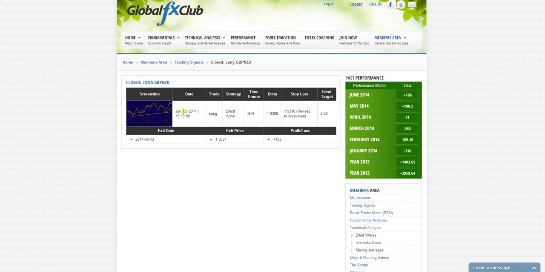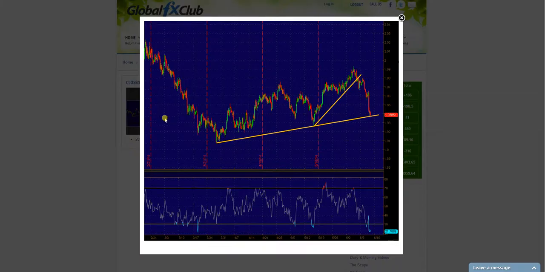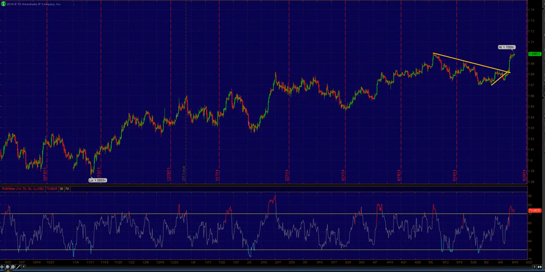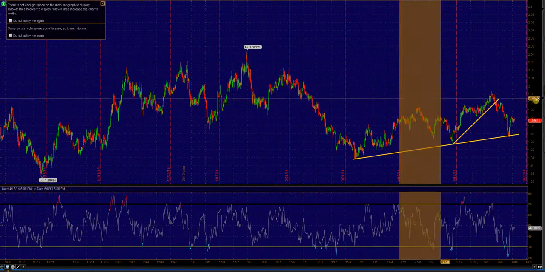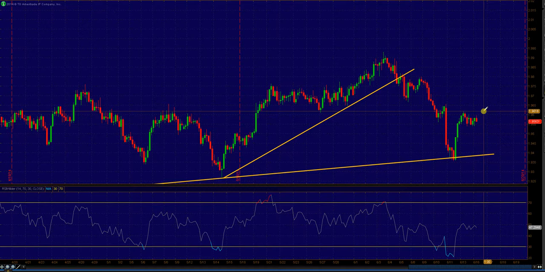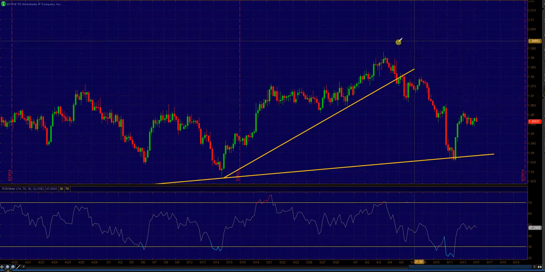We closed it out. The ideal target was 202, but the spike happened so fast that we just ended up closing it out at 195.91 for about 193 pips. Very simple trend line support, and indeed the pair did bounce right off of that. So actually, we could take a look at what the pound Kiwi did and where it is now. Again, a nice bounce right off of that trend line support, and this is where we are at that moment.